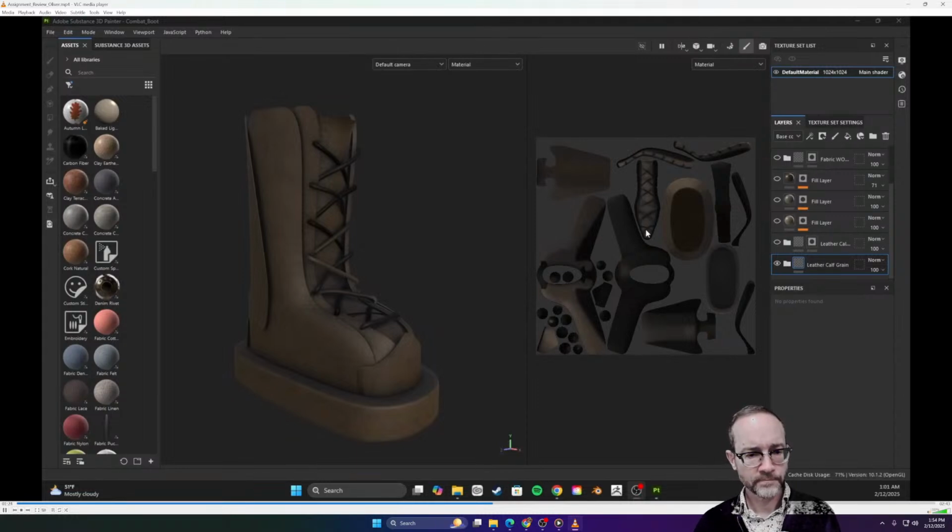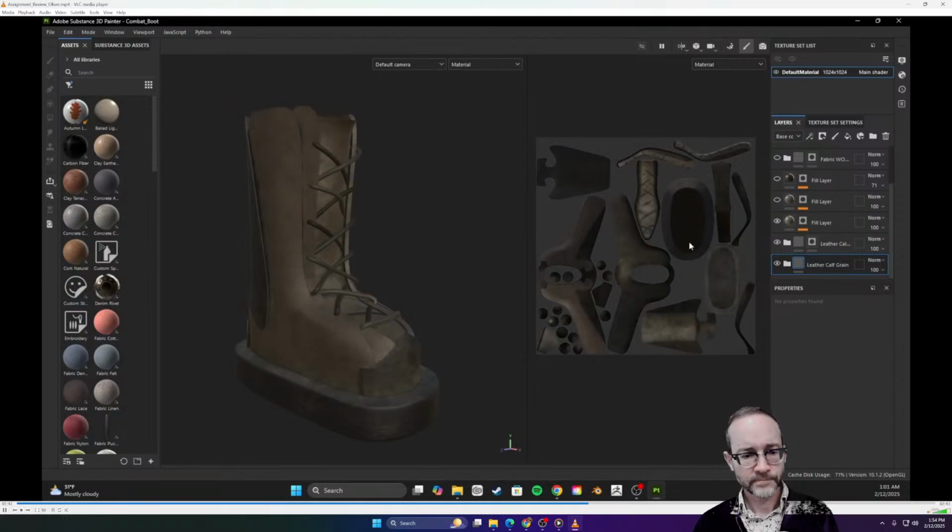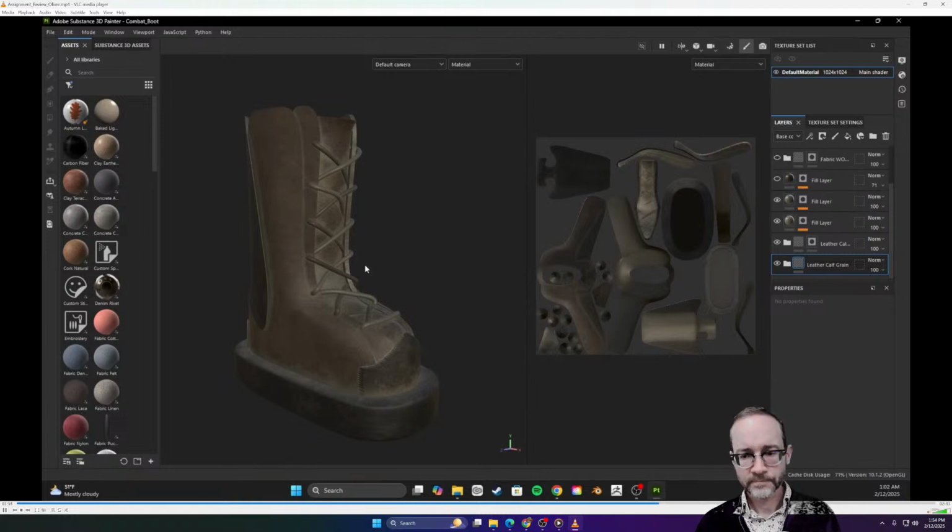Here's my shoe, and I'm starting off with the base layer. It's some basic leather material, and then I copied that material and made some accents in black on the shoe. Then I started adding some layers for building up grime. So this is a dust layer, more dust, adjusting some of the colors. And then here's the first mud layer.